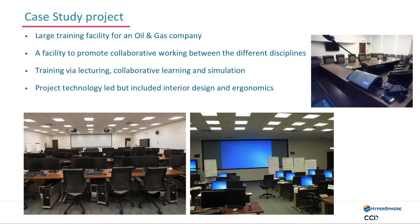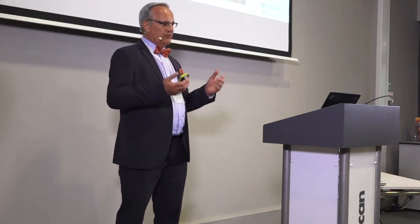This is what these spaces currently look like. You've got really fixed furniture — it's supposed to be collaborative, but the training in there was just impossible to do anything collaborative. The idea was to bring together a group of individuals in the oil and gas industry, the upstream side of the business — where the money is — doing seismic surveys and getting oil and gas out of the ground and processing it.